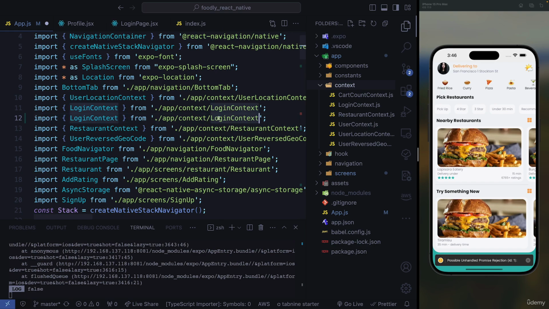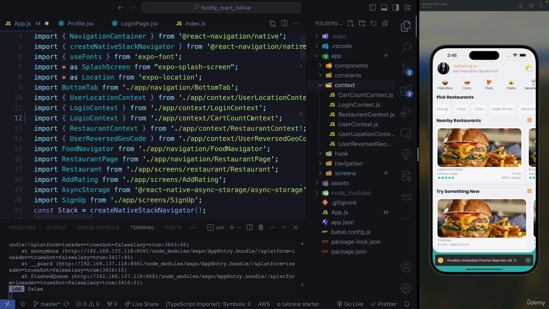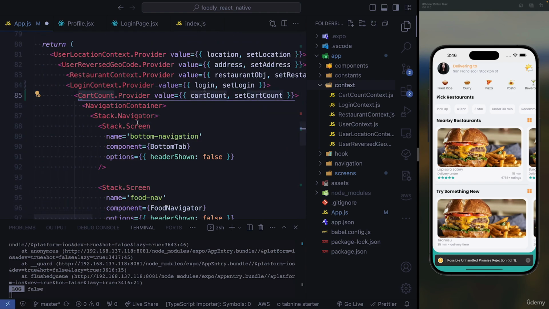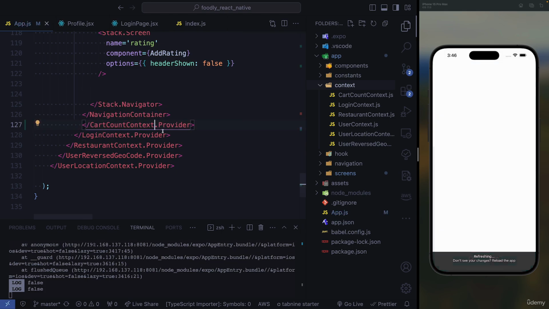So we're just going to use the same mechanism that we used before. We get cut count context. So this is supposed to be cut count context. That means we need to change our name from cut count to cut count context. Okay, and we're going to do the same for this one. So right now we do have our context.